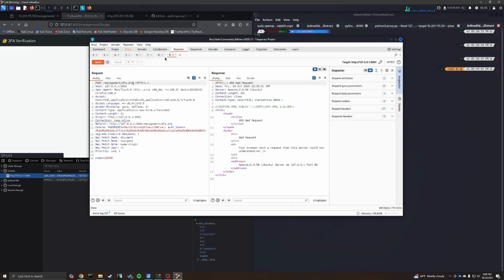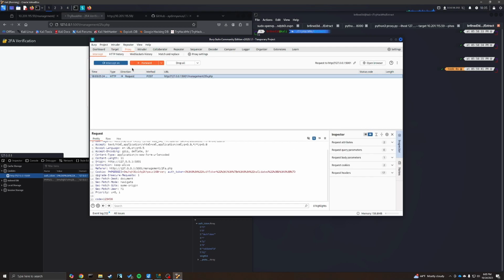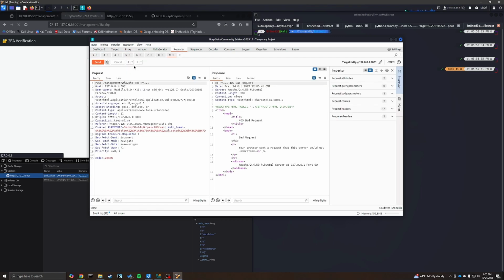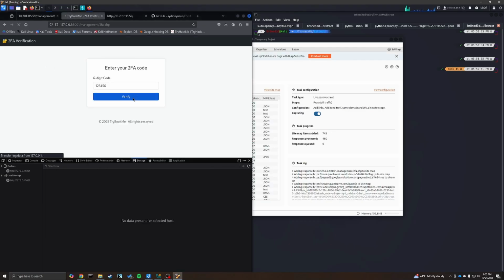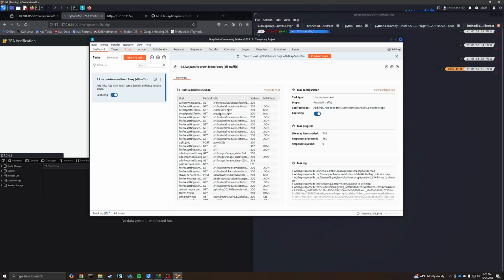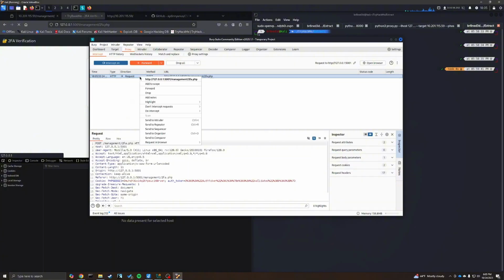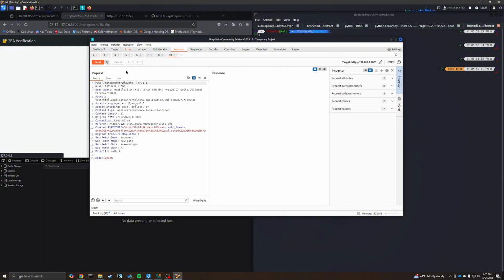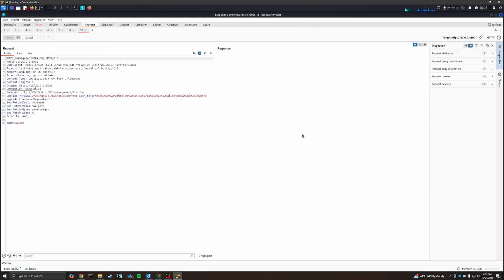I don't get it. Let's forward that. Let's refresh. Let's get a new one. Invalid two-factor code. Let's go back to proxy, send to repeater, repeat this, make that bigger.